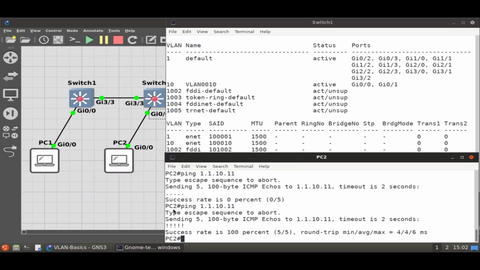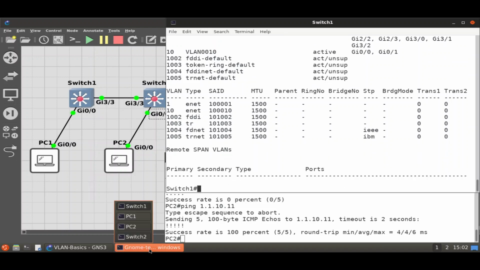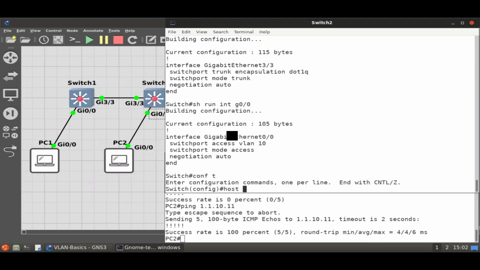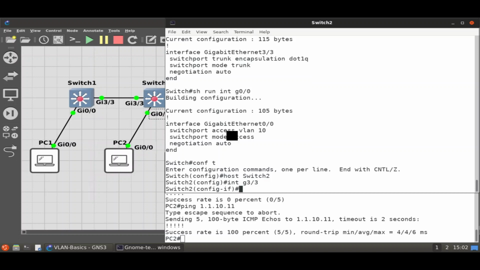Let's go over to switch 2. This is switch 1, this is switch 2. It gets confusing, I didn't set the host name. Let's do that. Switch 2. So switch 2 is there. And let's play around a little bit with G33. Okay, if we look at the config, we're just thinking, what will this do for me?